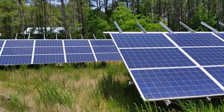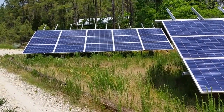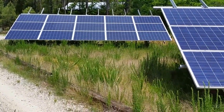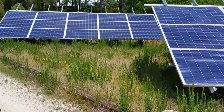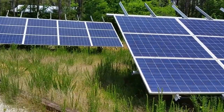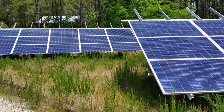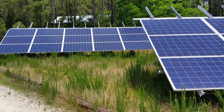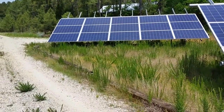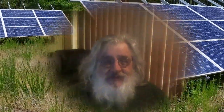They're not close to the house, it's like 50 feet from the house or something like that. And they're like that because I like my trees up around the house, and I want shade from the trees on my house and things like that. But it's not the cheapest way to do it, because we're talking thousands of dollars of copper wire going up to the storage or the battery building from these. It's a lot of money.